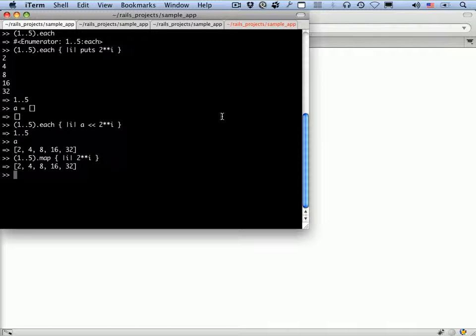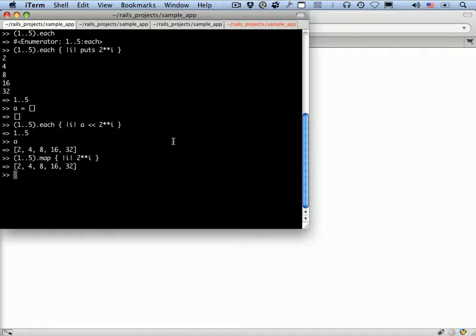Now there's something else to know about these things that are being passed as arguments to the each method in this case and the map method here. So this is an argument. It doesn't look like it maybe, but this is being passed to this expression. This thing is a block, this stuff inside the curly braces.